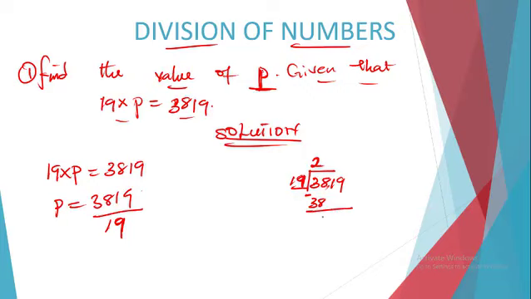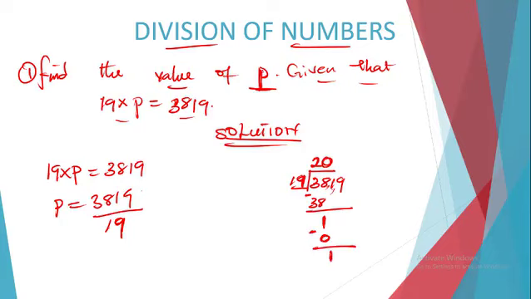Now you bring down your 1, which is the next number here. You have your 1. How many times can 19 divide 1? 0, because 1 cannot be divided by 19. So since 19 cannot divide 1, we add what? 0 here. Okay, now for this we have 38 minus 38. 38 minus 38 will give us 0. Is that correct? Yeah.